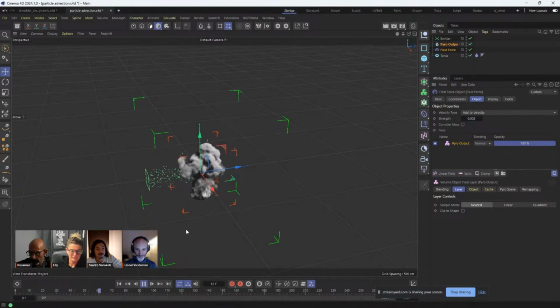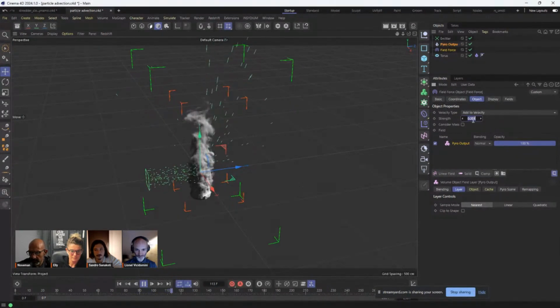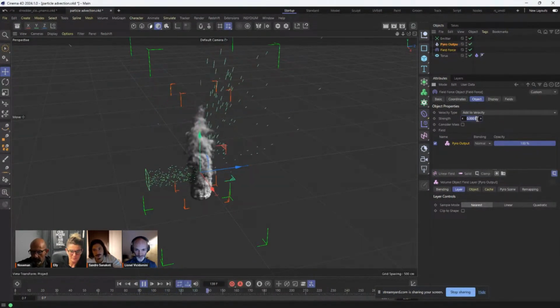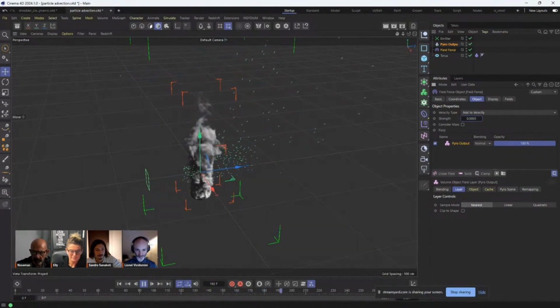Indeed. Yeah, so I can see the way, and even that's lower. You can even add one more lower, zero, even lower. And there you go. And basically that's advection. You get the velocity field and you plug it into a force field.